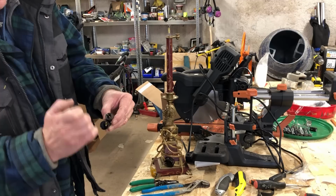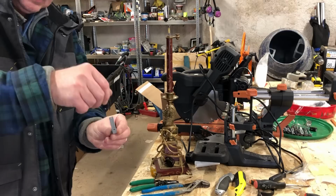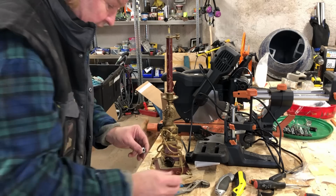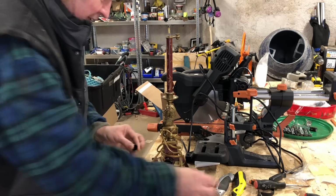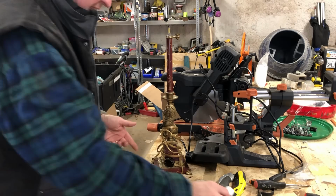So this is now not usable, but I also need to adjust where I put it on, because I don't want this to be this tall. It's supposed to be this low. What I had before, by 2 millimeters, does not fit, so that's out. That means I'm taking one of the new ones, although I know it's white, but I'm going to have to cut this to the correct height, which I'm then going to put on there too.